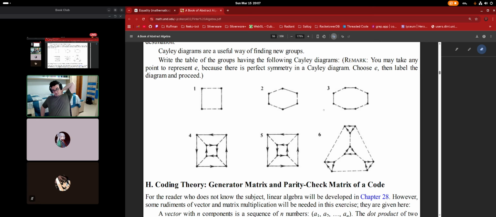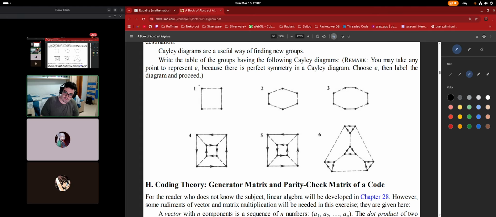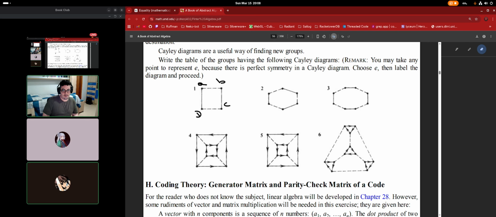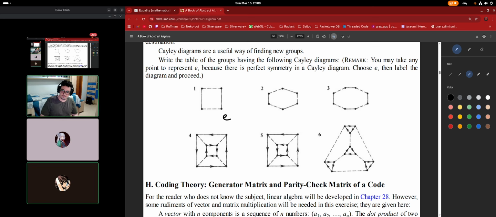So my understanding of how you solve it is, you probably give names to each of the points, and then you create a table out of that, and you check the ones that must be the same. Then A B C D, A B C D, and then, oh, you can just call a point E and then start walking around the diagram using the rules. Eventually one of those will have to be E, right? Because you know that's true. Any of them can be E, according to the exercise.